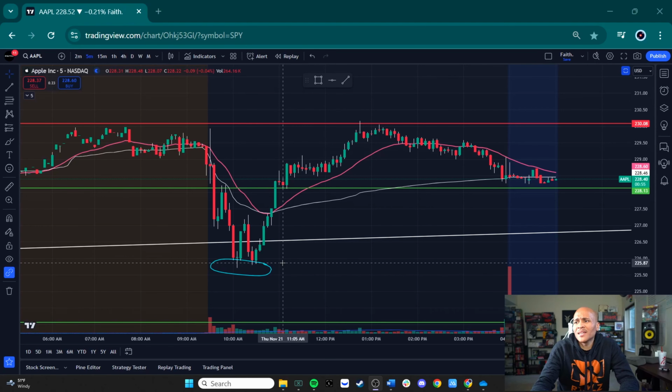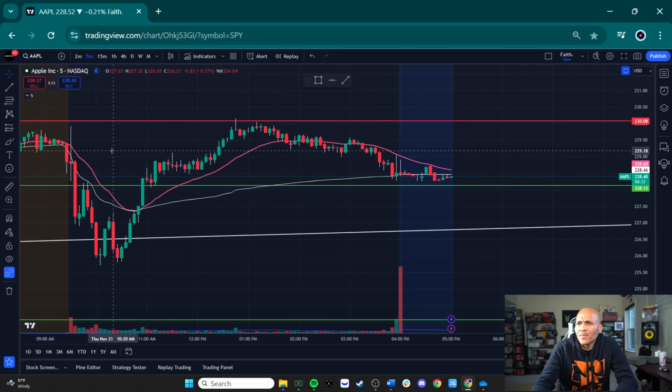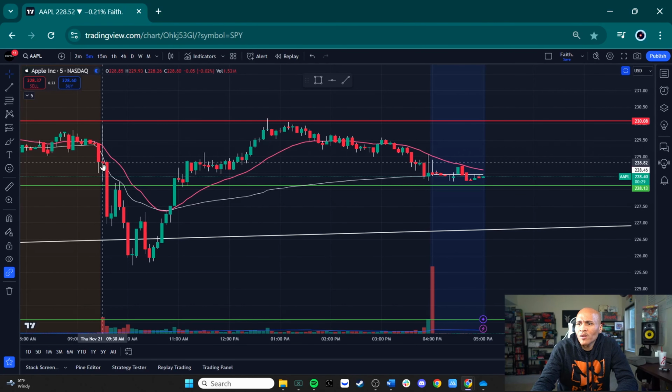But yeah, this is a play that I definitely would have taken today. At this reclaim of this level here, this zone right here, it held pretty good. I would have definitely taken calls, or you could have taken shorts off the open, off of this 230 level. You could have done that as well. So the very first candle, as soon as the market opened at 9:30 a.m., bam, it came, kissed this 230 level, and then it just proceeded to sell off until 227, a quick reclaim, and then it sold off even more until 226. So from 230 to 226, that's a $4 move that you could have caught.